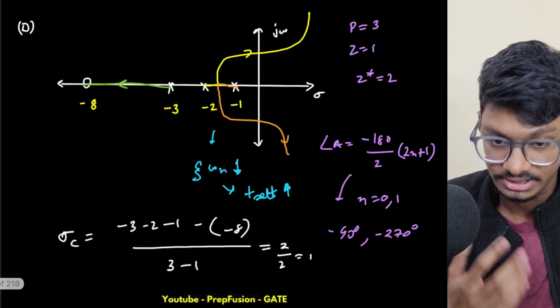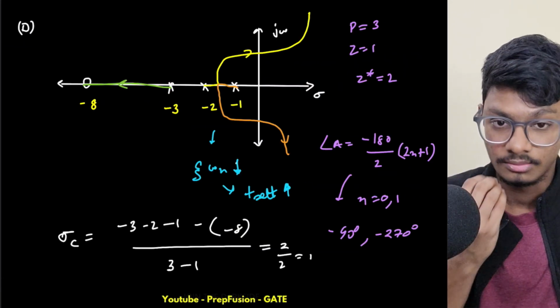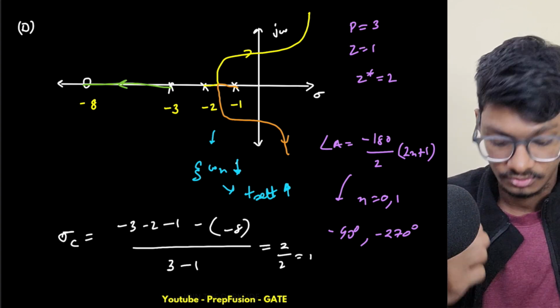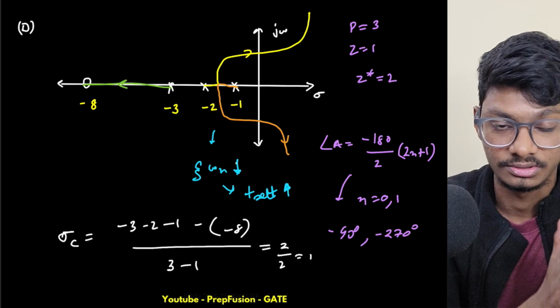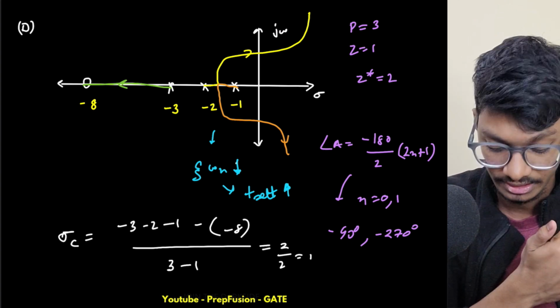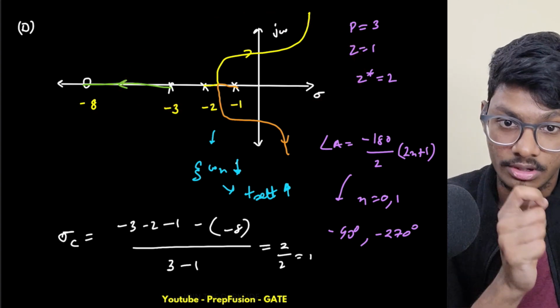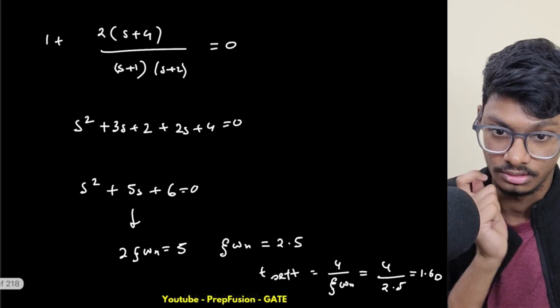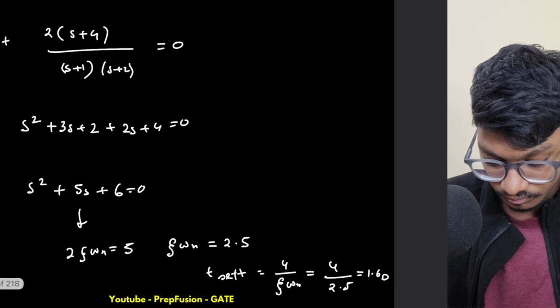So that is how you basically analyze this question. A simple answer you can give is PD controller, fine, but let's analyze this with root locus. What is actually happening in the circuit? How is the settling time getting varied? Root locus is a very important tool to use, so don't forget how to plot the root locus.